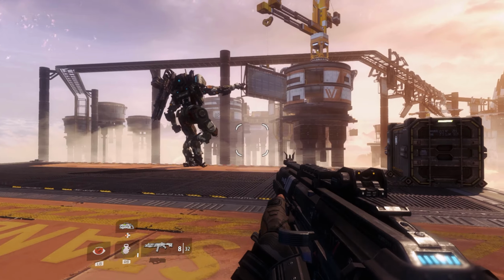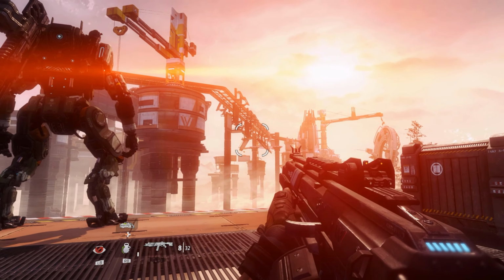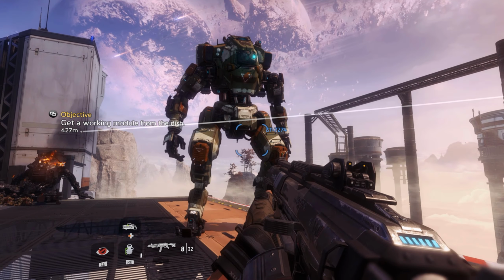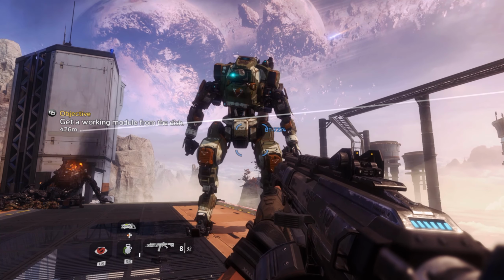My scans detect a functioning uplink targeting module, 428 meters northeast. My analysis indicates a throw is our only option here. I can throw you across the gap.